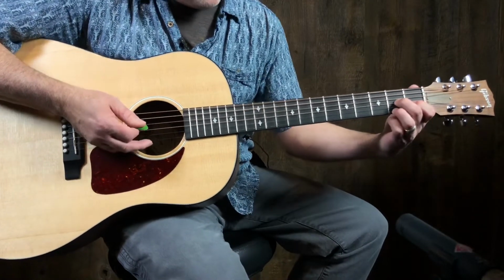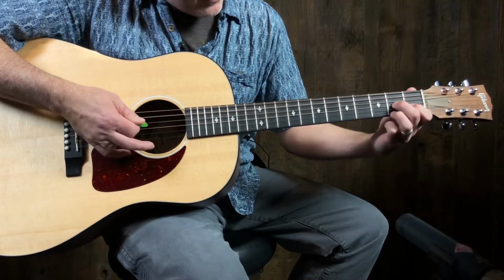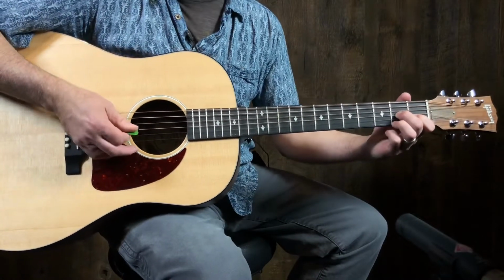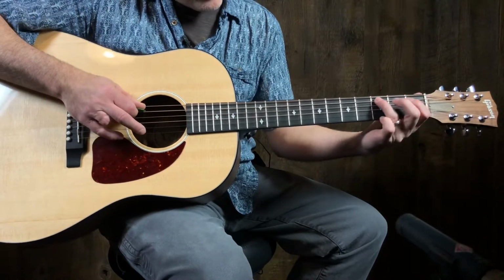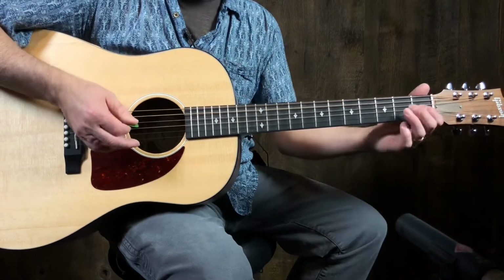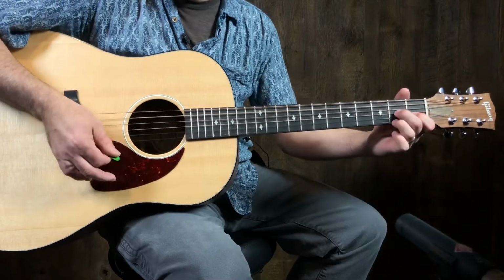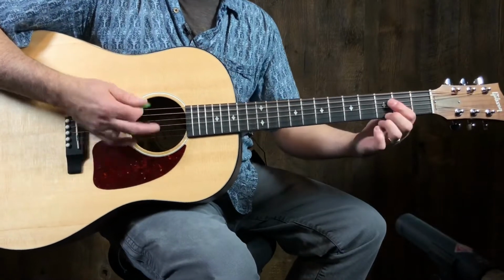Now we're going to do D7, and you might all know this one. First finger there, third string here on the second fret, third finger there, and you're going to strum that open D. That's a D7, these nice bluesy chords. We're going to do the same rhythm: down, up, boom. Then we're going to do our third finger here on the fifth string, 0-3-0-3-0, just like what we did earlier. Let that fifth string ring out as you go to the next one. That's great practice.